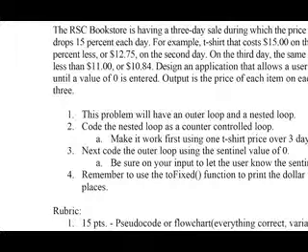So you're going to have an inner loop, and here I give you the hints on how to set it up. This problem will have an outer loop and a nested loop. Code the nested loop as a counter-controlled loop. So the idea is to make it work first using one t-shirt price over 3 days. So get that working first for one t-shirt, for one customer, right? Buying a t-shirt, what's the price going to go down each day?